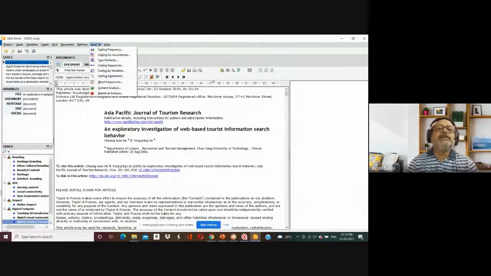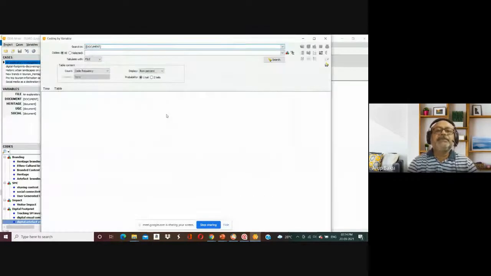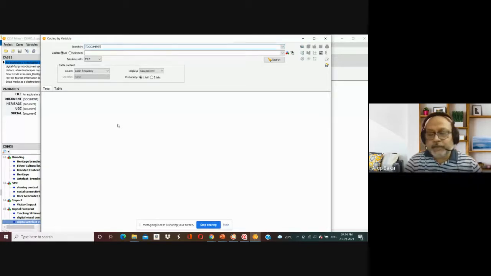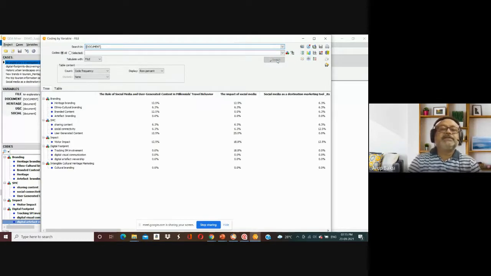And then we can find the coding by variables. Again, we are taking the entire document, that means all the cases together. When you are working, you can go for selective variables if you feel that two variables are interconnected with each other. It's based on your assumption. So we are putting everything under the search. Now you see what we have got here. This is a matrix. On the one hand, we have the categorization and the coding, and on the other hand, we have all those cases. So it's a nice matrix kind of a thing.